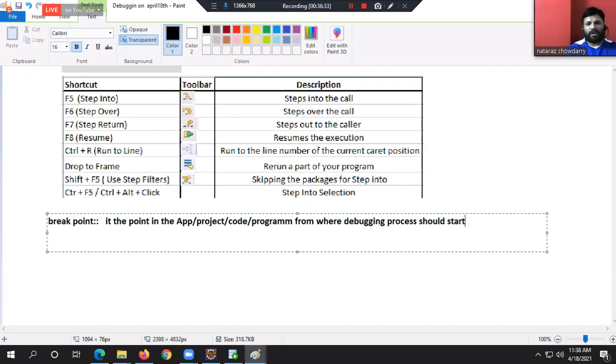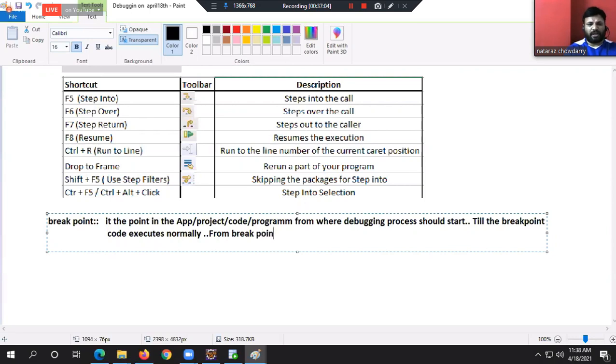Are you getting my point? From where the debugging process starts, till the breakpoint, code executes normally.